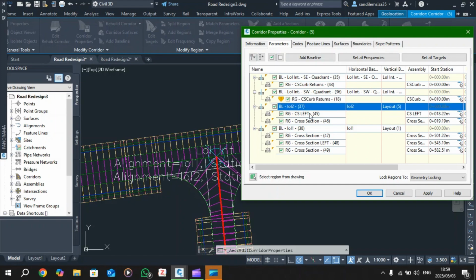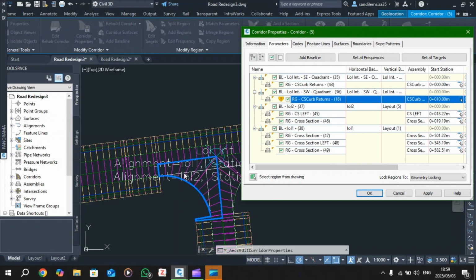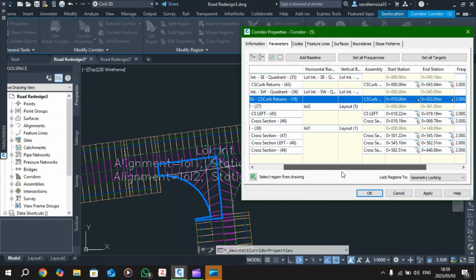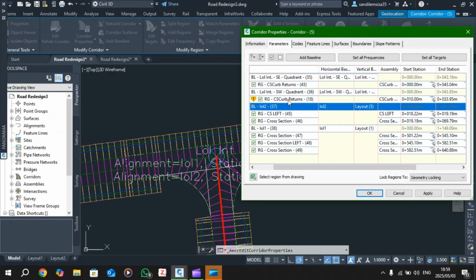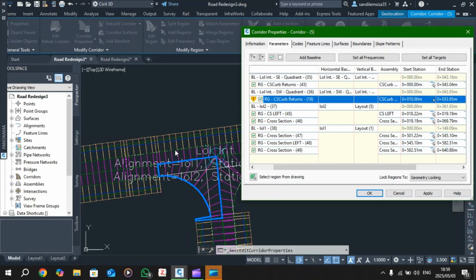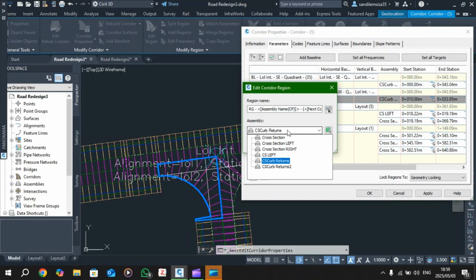I've made an interesting discovery here. As I was busy trying to fix this portion here, as you know, with these regions, you can also change assemblies for certain portions of your corridor. So for this, if you want to work on this one as an example, under assembly, if we click on it and then we select, I have two curb return assemblies here, right?